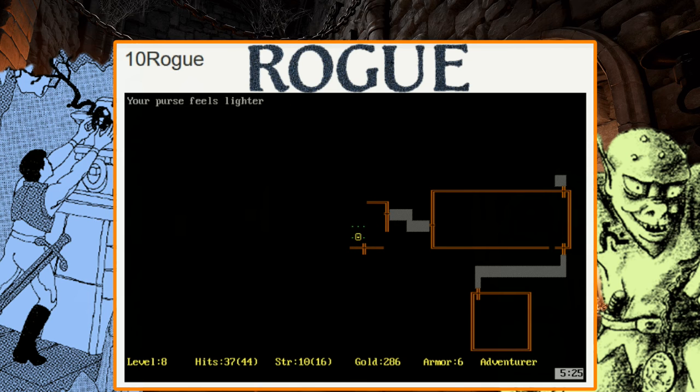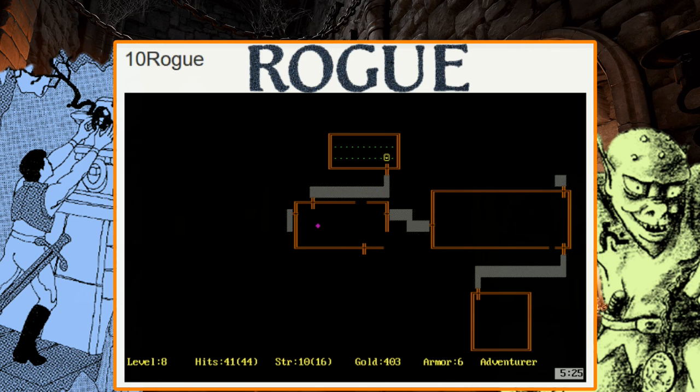Leprechaun. Oh man, he stole from us. You little bastard. You said your purse feels lighter. You are still stuck in the bear trap? Oh, I pulled free. We found 117 gold pieces. Leprechaun stole from us and then immediately got stuck in the bear trap, I guess, or died. Okay. More and more things are happening now. Okay, should we search this room?